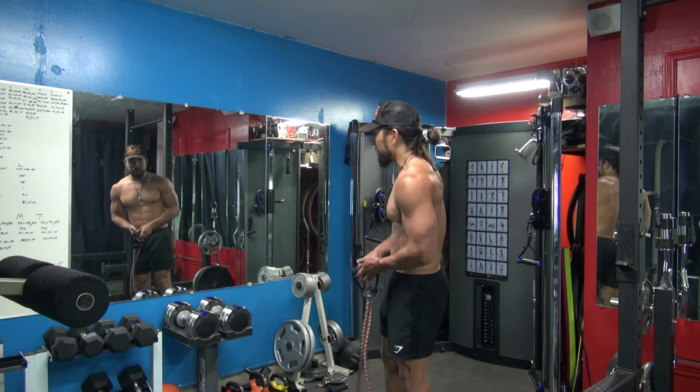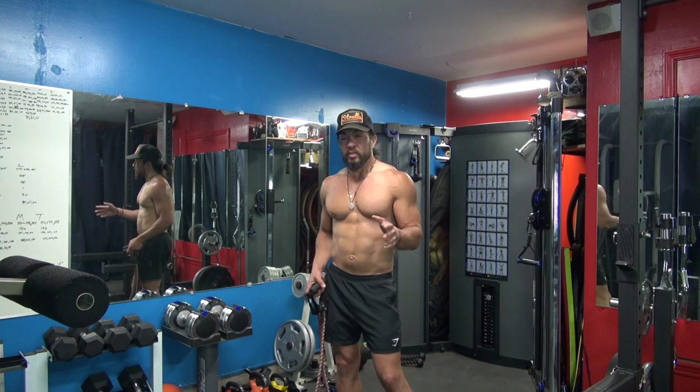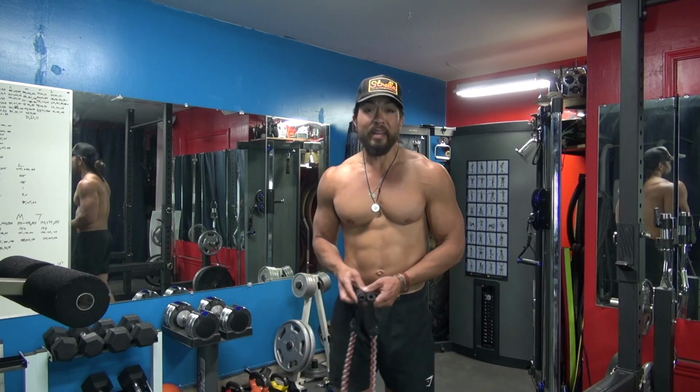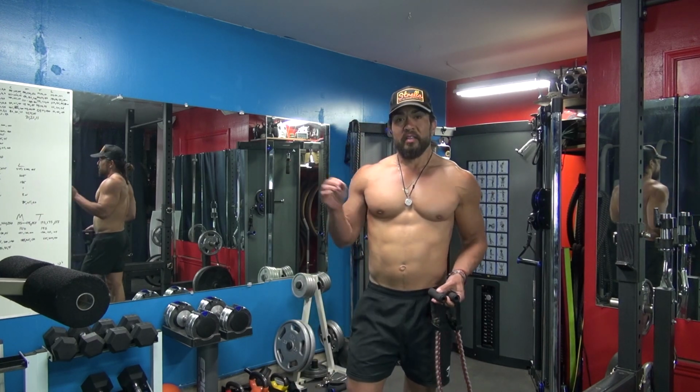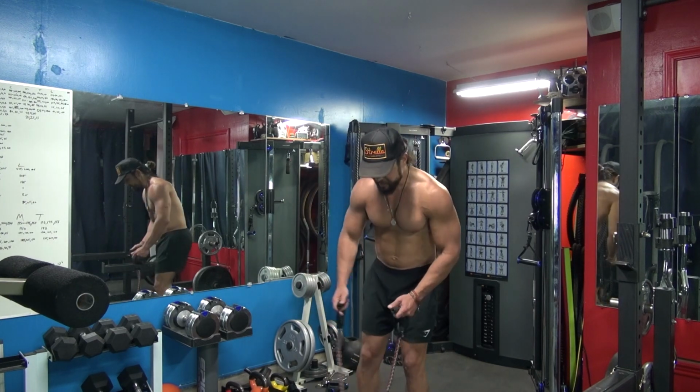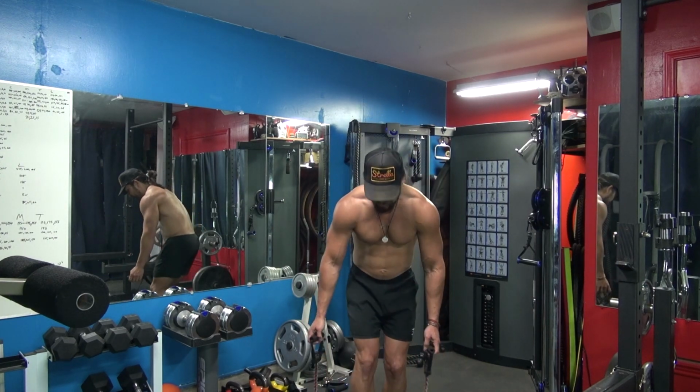All right. And before this video even started, there was no pump whatsoever. I worked out this morning at around 9, and it is currently like 7 in the evening right now. So, no pump. This is my physique right now. Pretty proud of it, I guess.